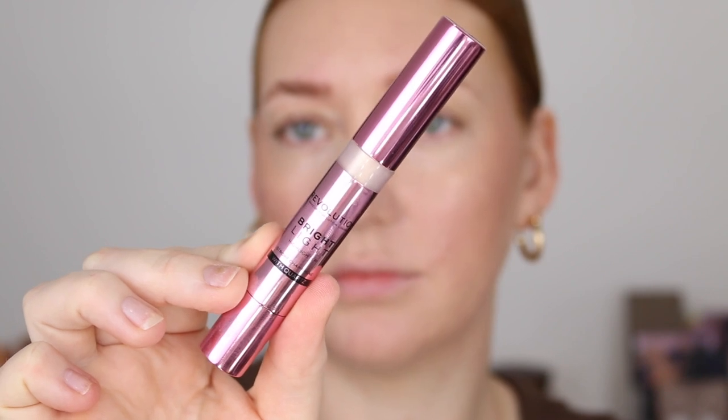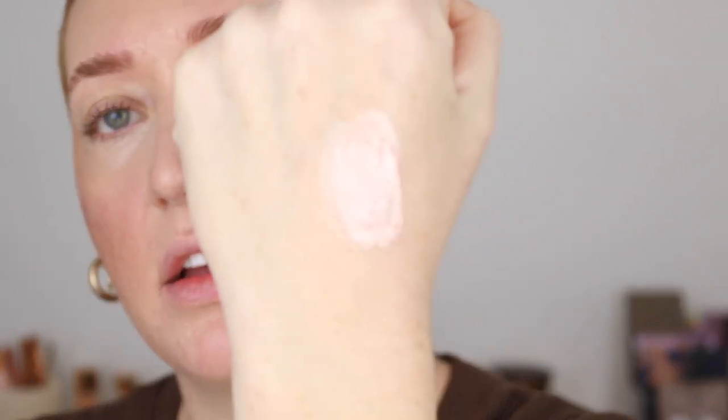I don't have a new blush to try so I'm just going to go in with the Enco Beauty cheek and lip tint in the shade Dusk. For highlighter I have the Revolution Bright Light Highlighter — I believe it's in the shade Strobe Champagne. Again it's one of those little wind-up soft spongy applicators on top. The shade is a bit more pink than I was expecting from the name Champagne. I'm just going to take the back of my sponge, squeeze it in, take a little bit and tap that on the cheekbones. Oh yeah that is bright — holy moly she's metallic! It's applying very nicely with the sponge though. What a beautiful glow that's giving. It doesn't look too metallic either — when you swatch it it's very metallic but it doesn't look like that on the face.